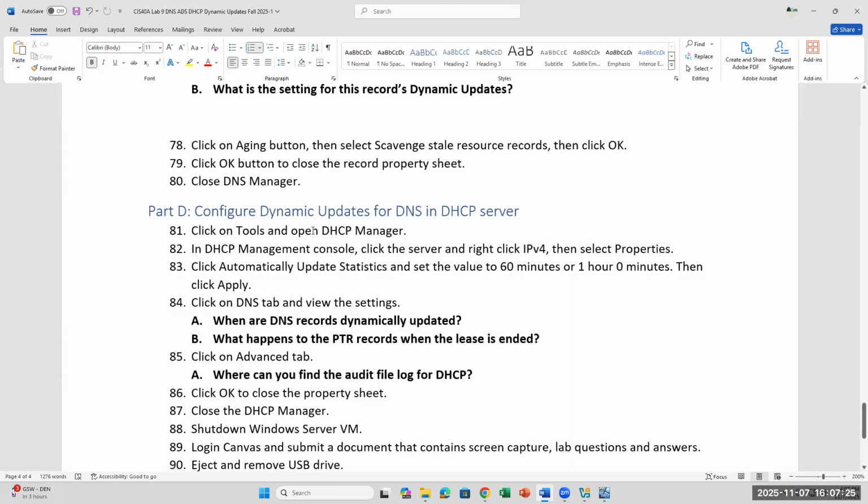So click on tools, and then we're going to go to DHCP for the last part.